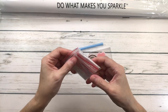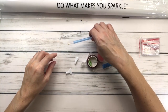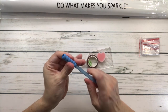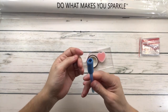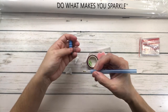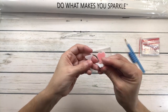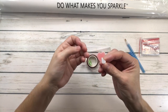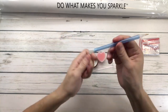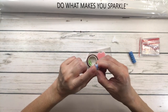These are the resealable bags, just in case you don't have containers — you can put the drills in here. This is the diamond pen, it's a blue one. This is a comfort grip you can put it in to help with comfort for your hands and fingers. It also comes with multi-placers — a four multi-placer where you can pick up four drills at a time, a seven multi-placer, and a single placer for just one drill.